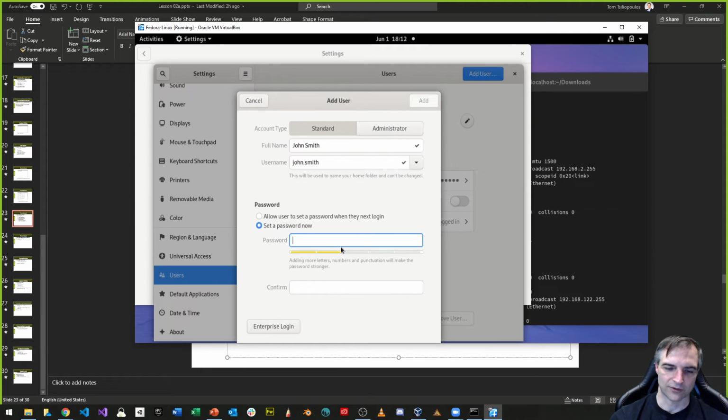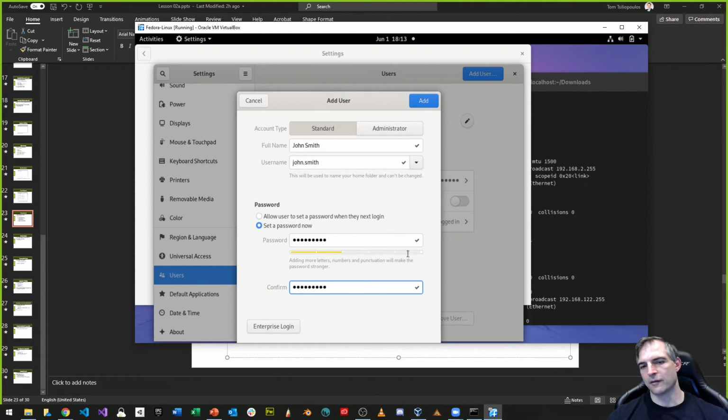Right, so let's try that again. Capital B 2020, 1, 2, 3, and a hashtag. I'm just making this up. No, now it matches and we're good.